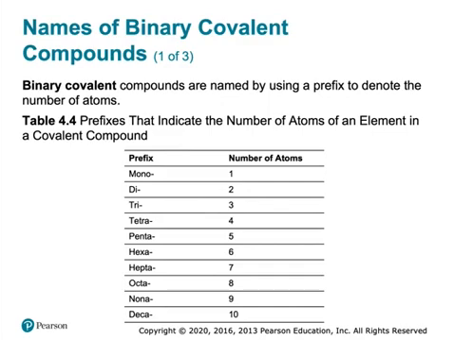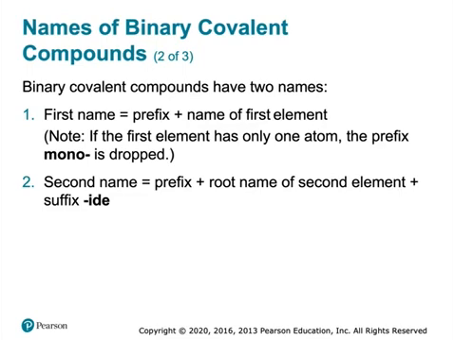So you use the prefix to figure out the number of atoms of each element. For the first element, we drop the word mono, but for the subsequent elements, you have to include mono if there's only one. Those are the prefixes for the number of atoms of each element. And I didn't mention, we also have some common names, like H2O, water. We don't call it dihydrogen monoxide, we just call it water. NH3, we don't call it trihydrogen nitride, we call it ammonia. And hydrogen peroxide, we don't call it dihydrogen dioxide. Peroxide deals with the negative oxidation state on the oxygen.